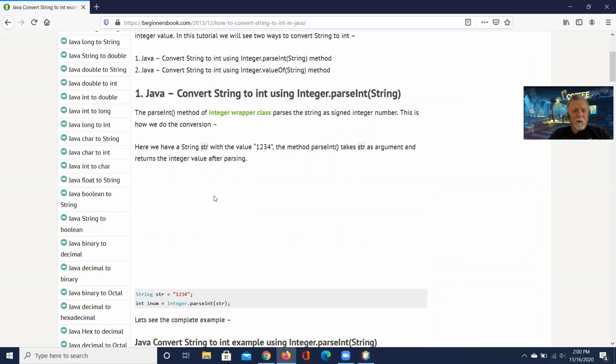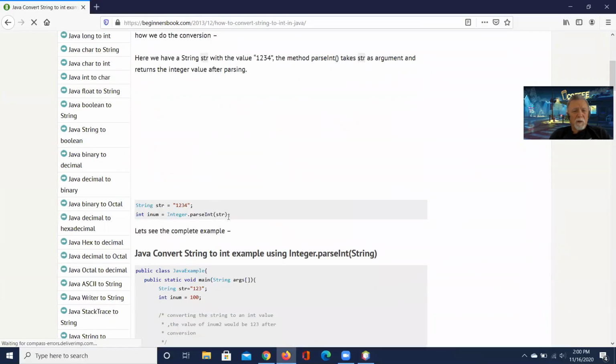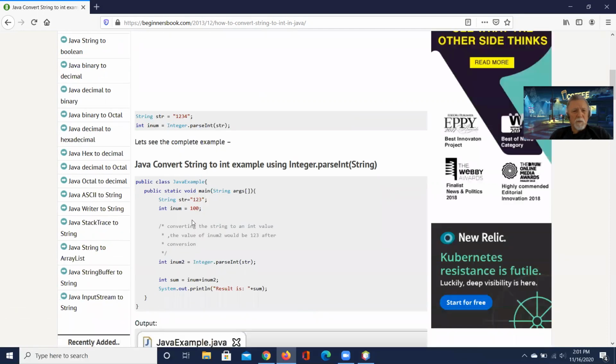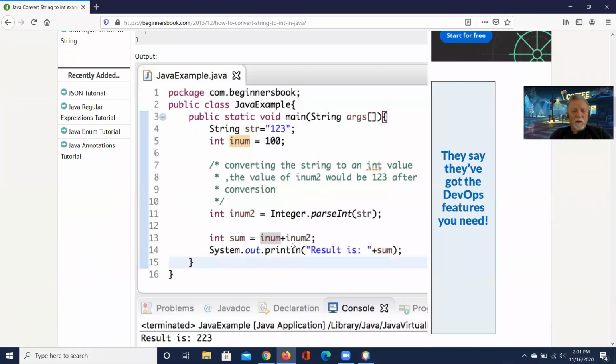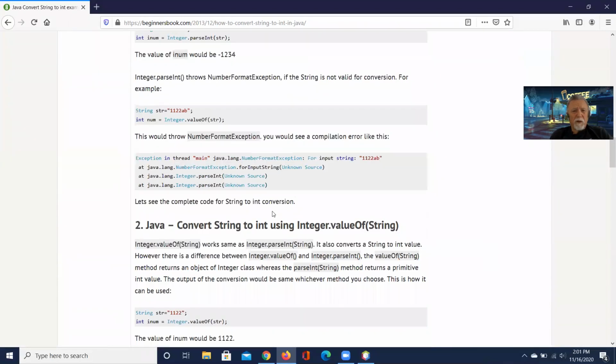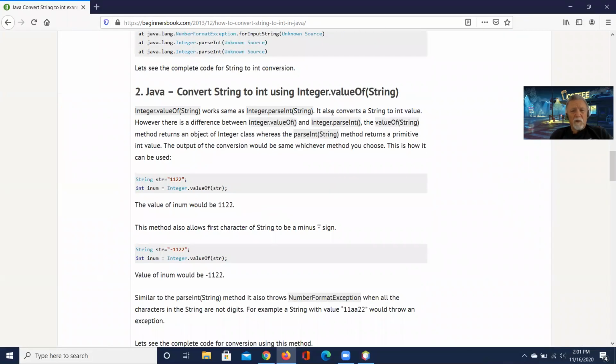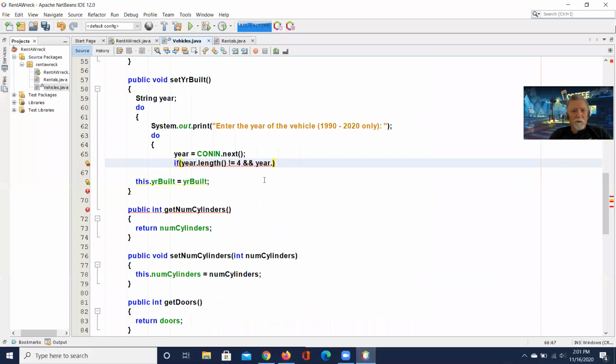All right, integer question. Be careful here. Sometimes it will not get the numeric value. This is what I want: Integer dot value of.